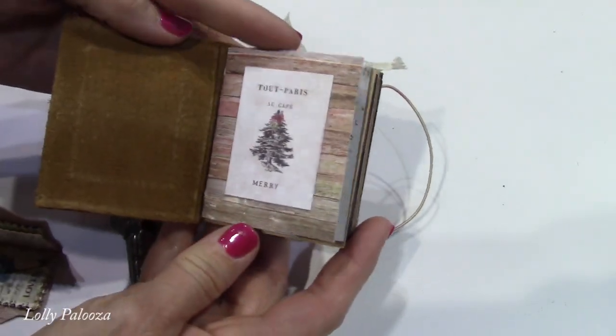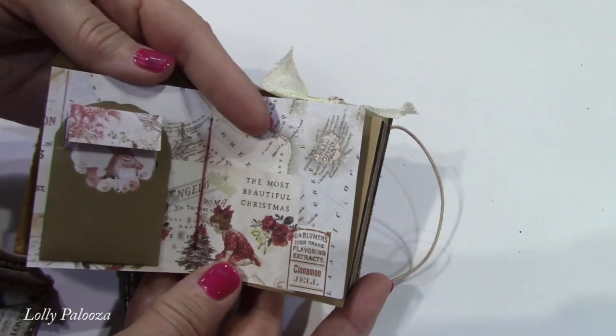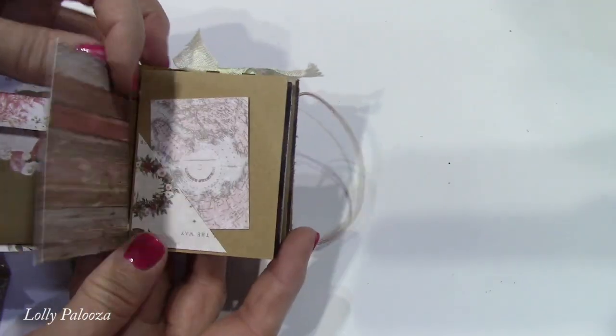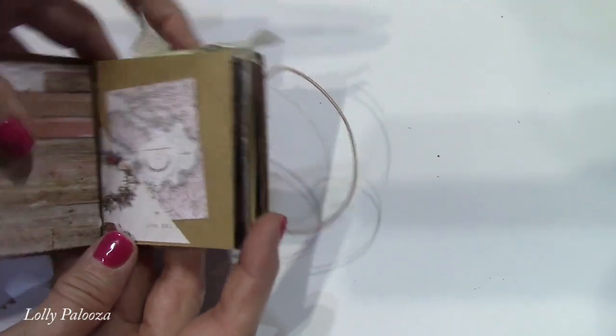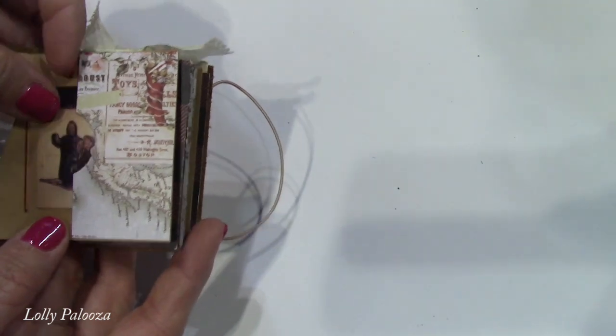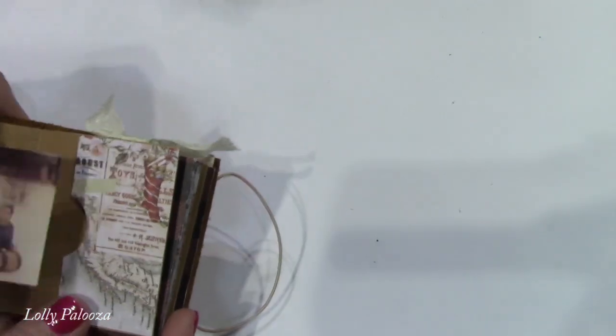Look at this. How adorable. These would all make great little scraps gifts. They're just fun to make. If you keep going until you see a photo, there's also me on a sled. Yeah, that's me.